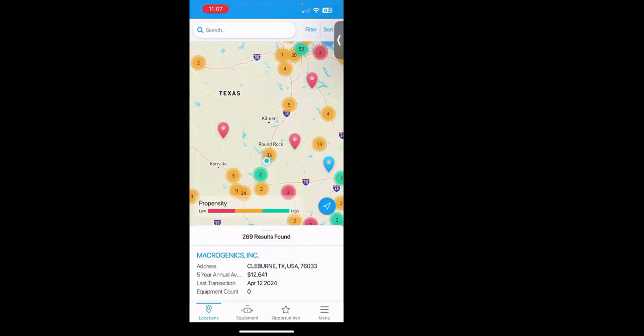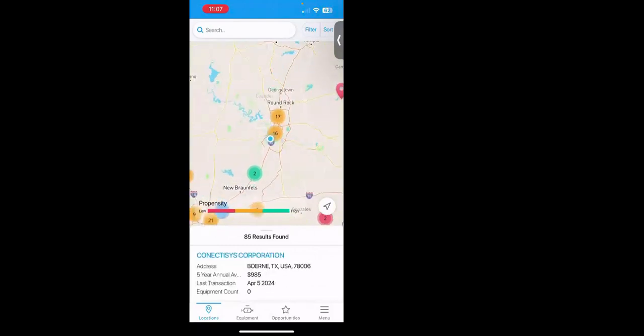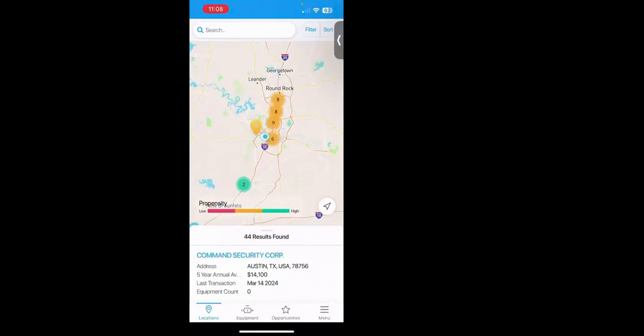But as you see here on the map view, what you're able to do, say, for example, traveling to Austin, Texas here, where I'm located, you're able to go to your location and quickly see where there are locations around you. So this will show me, say for example, I'm traveling to Austin, Texas, and I want to see if there's other customers in the area that I could visit, or if I'm a service tech and I want to do kind of a courtesy visit to one of our locations, I can quickly see who are all of the customers within the area that I'm visiting. So this will allow you then to zoom in and see all of those customers.